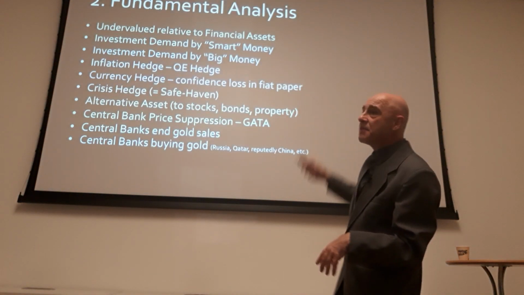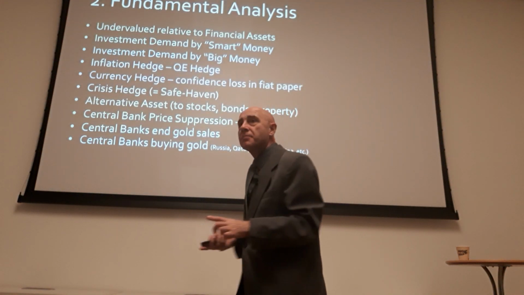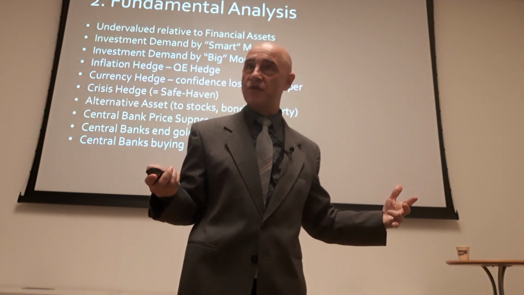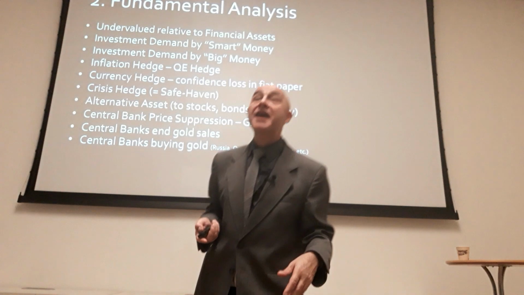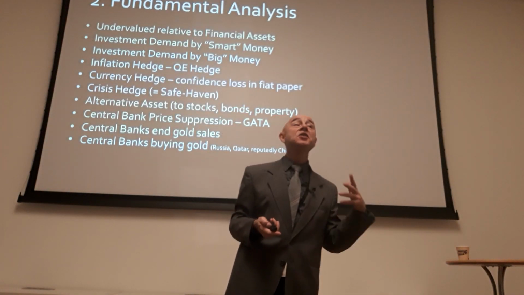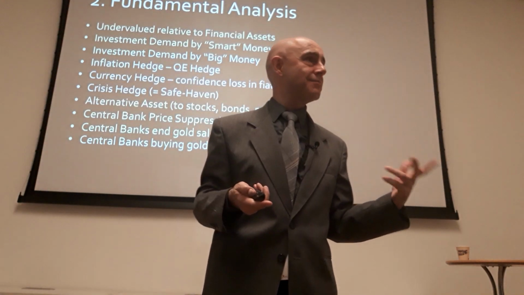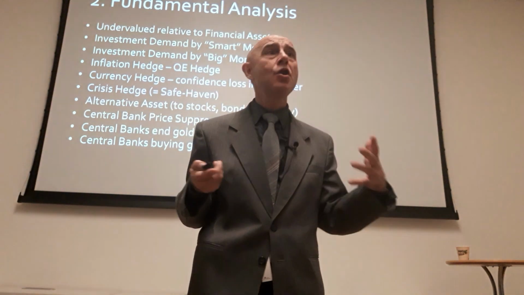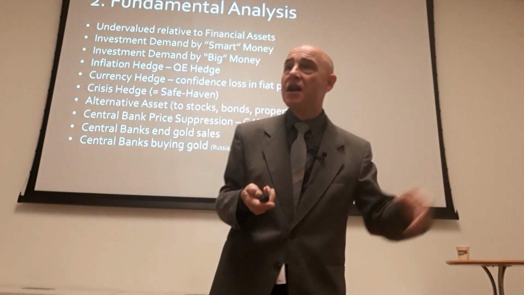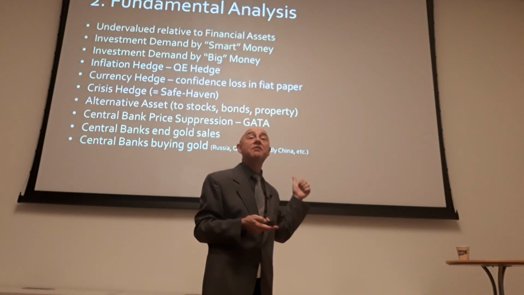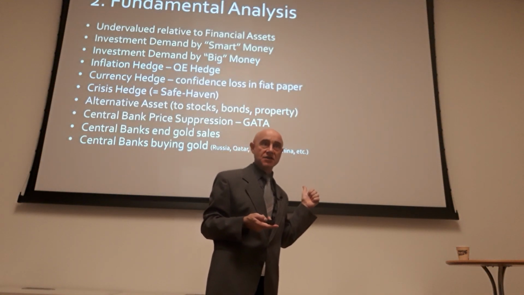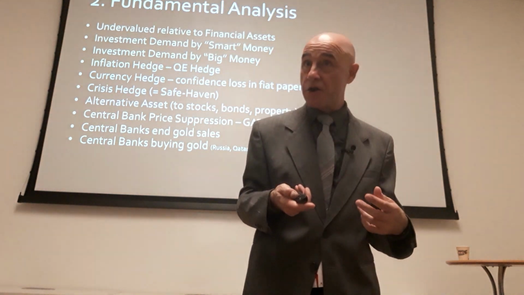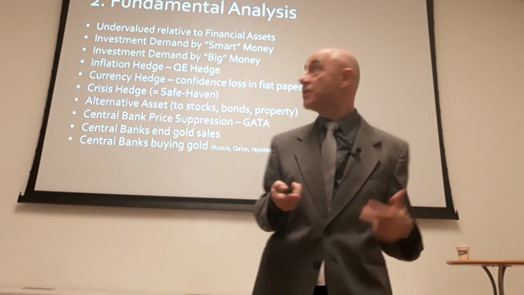And then there's big money. Big money is different from smart money. Big money are the funds, big pension funds, like California pension. Well, they're not yet invested much. Big money is endowments like Harvard, they're not either. We're talking about billions of dollars. Big money will also be sovereign wealth funds. If it's from the Middle East, they understand it a little better and they invest a little bit more.